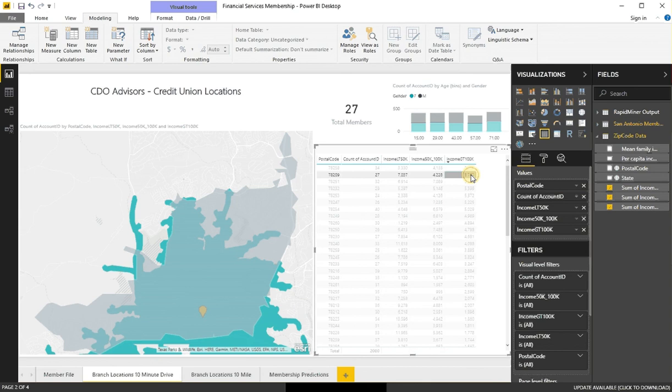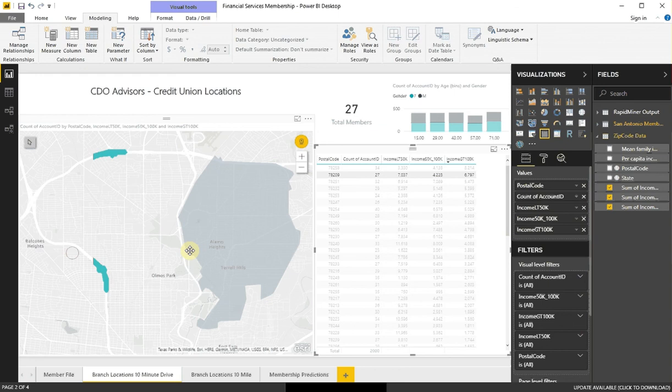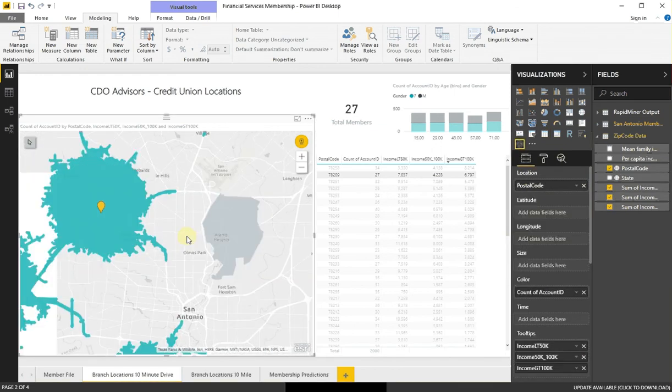The next one, not so good. Lots of people with high dollars, but it's not really near one of my optimal drive points. So that might be something that I want to look at and explore about what I can do to better serve those customers, my marketing material going out. This is a wealth of information that you can quickly use to make better business decisions.